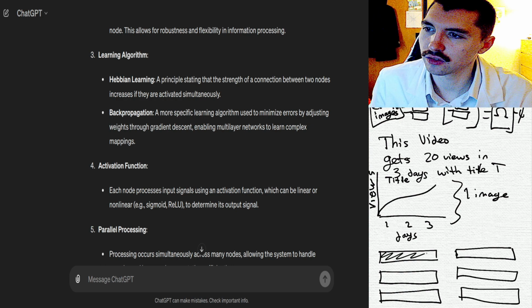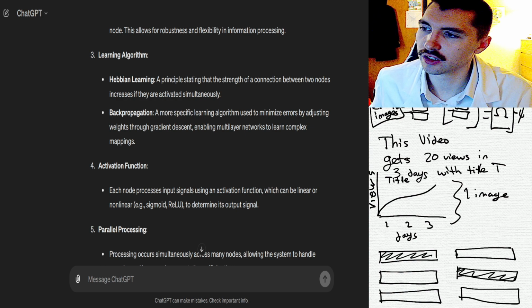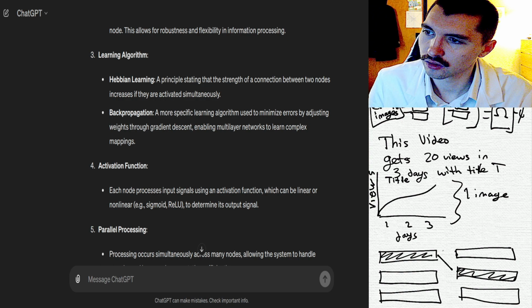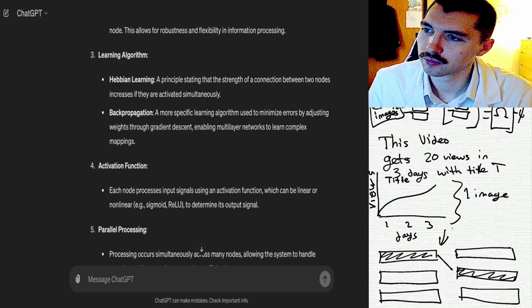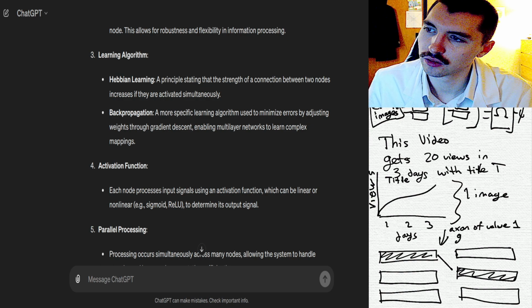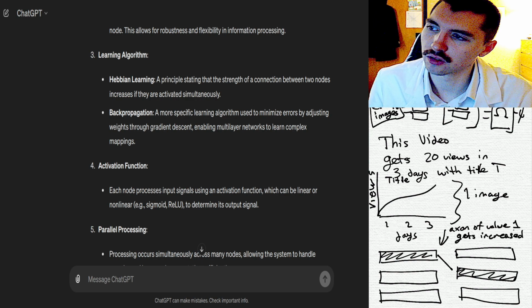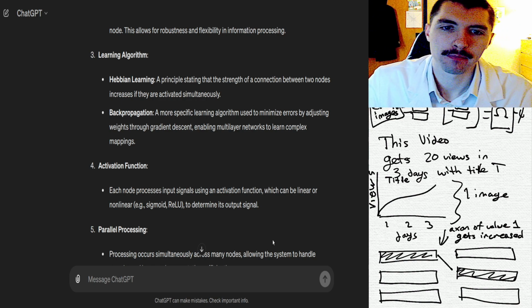If this activates and this activates, then this value, let's call it an axon of value 1, gets increased. Okay.